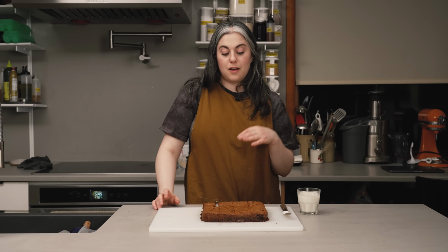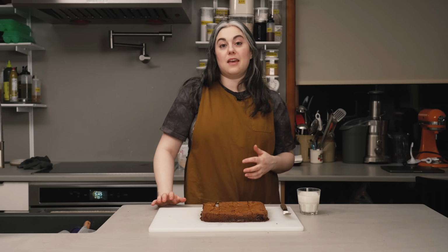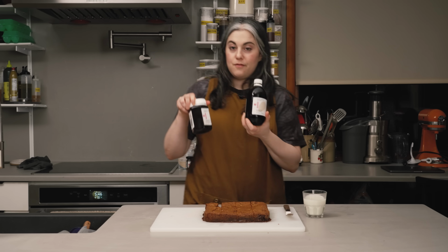I love this recipe. I love having those ribbons of butterscotch throughout, and I cannot imagine making it without this vanilla. It is my vanilla brand of choice.